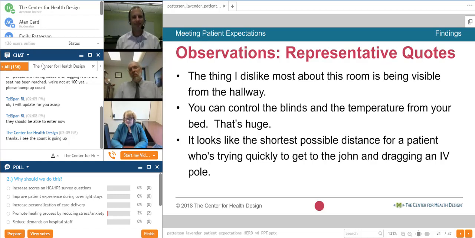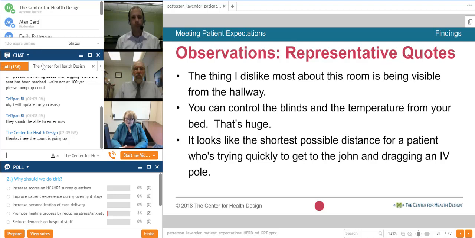One thing is our survey data showed a polarization or a mixed response on whether or not patients wanted to see from the bed out to the hallway. But one of the things that was very clear is that patients did not want to be seen from the hallway unless they decided they wanted that. So they wanted control over that, particularly if they're on the bedside commode or something like that, they really didn't want to be seen from the hallway. And so that was one element of what they were looking for.